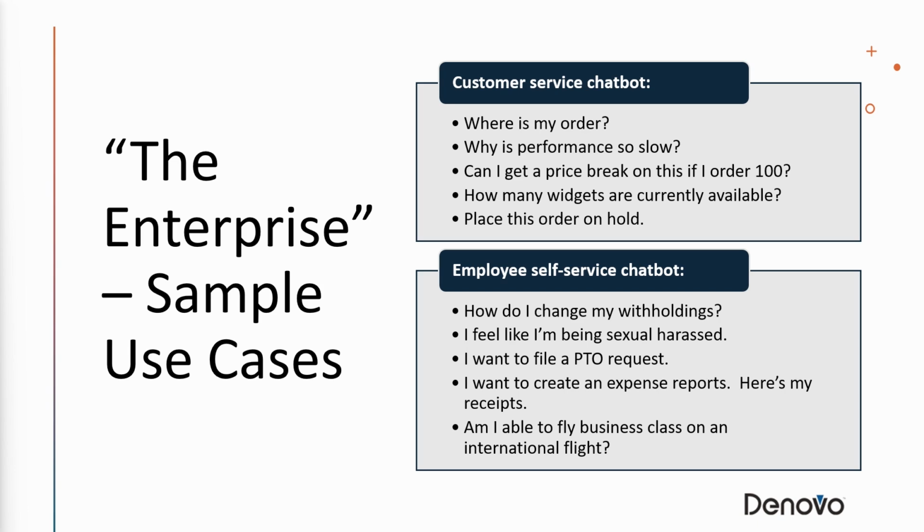Or thinking in the context of employee self-service: how do I change my withholdings? Hey, I need to file a sexual harassment complaint. How do I do that? What's the process? And in a lot of cases, if you think about a chatbot, someone's going to feel more comfortable talking to the chatbot about this than necessarily going to an actual human in HR, to at least understand what the options are, what the process is.